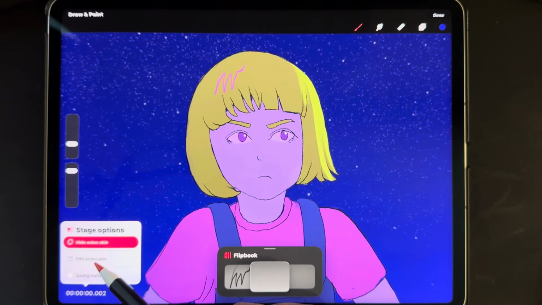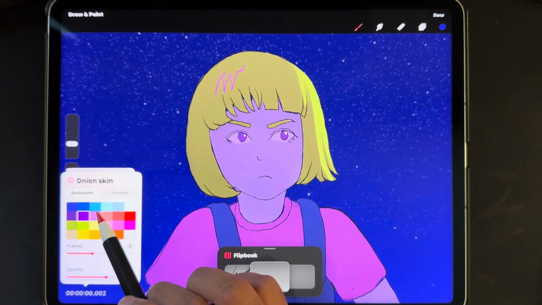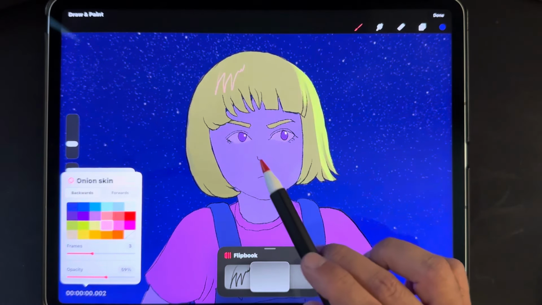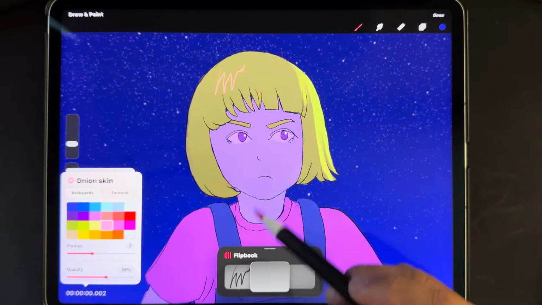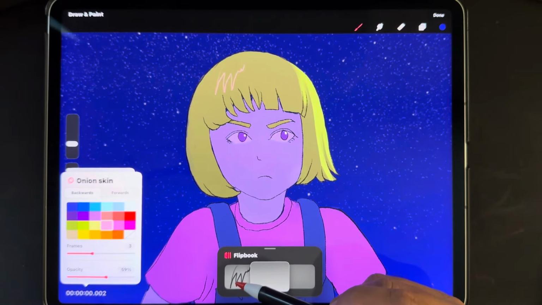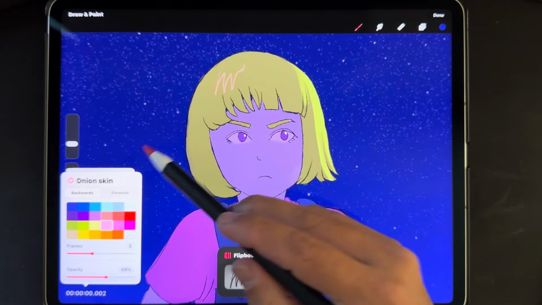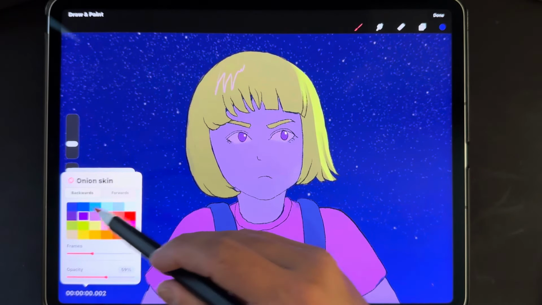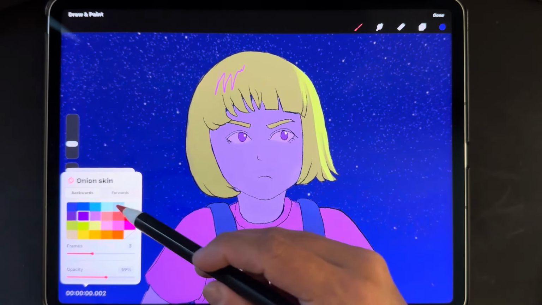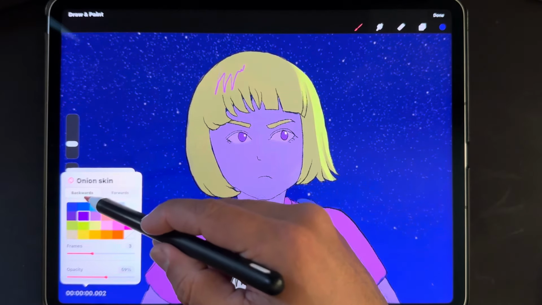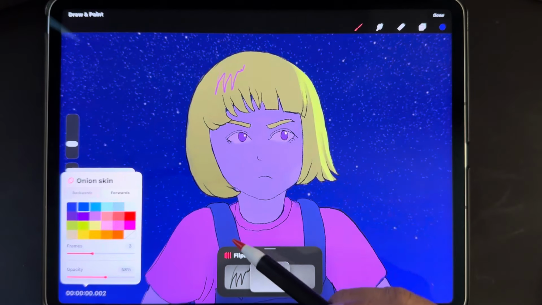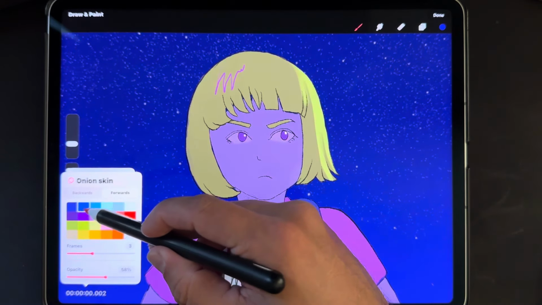Now, you've got the background color. You also have the edit onion skin. Let's go to edit onion skin. This is the color you can choose for your onion skins. This is basically the drawing that we had on the frame before, what's in this frame right here, the one before. So let's put it at lavender. Oh, let's put it back to purple. So it's a purple color, and that's for the drawing before. Now the drawing ahead will go forwards. That's going to be a blue color.